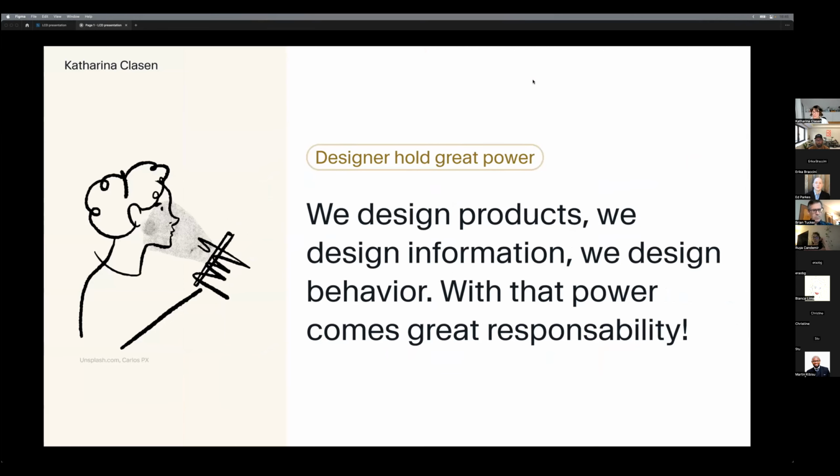And every product you see and every information you take in, for example, also this presentation, every process you encounter, everything was designed. Whether the person who designed it was called a designer or not, it was designed. And I think that goes to show how important design is and how much responsibility we have to be mindful about that.